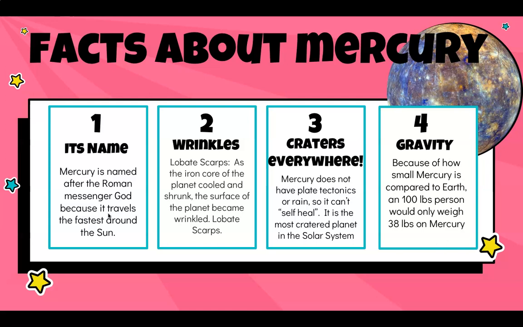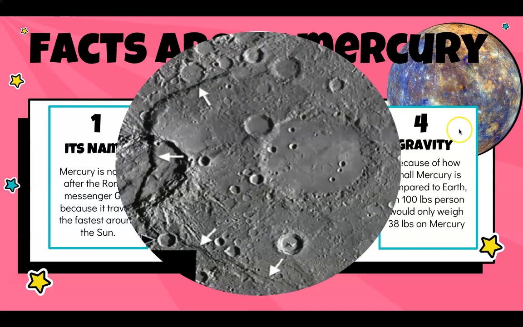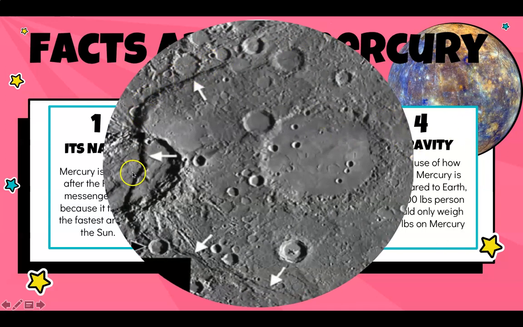Another interesting piece of information about Mercury is that it has wrinkles on its surface called lobate scarps. These are caused when the iron core cooled. Remember, on Earth we still have a liquid core, but Mercury is much smaller and it has a solid core. And as it cooled, the planet kind of shrunk a little, which caused these wrinkles, which you can see right here, to form all the way across the planet. And the moon has similar features like this, these little wrinkles that formed when it was shrinking, when its core was cooling.